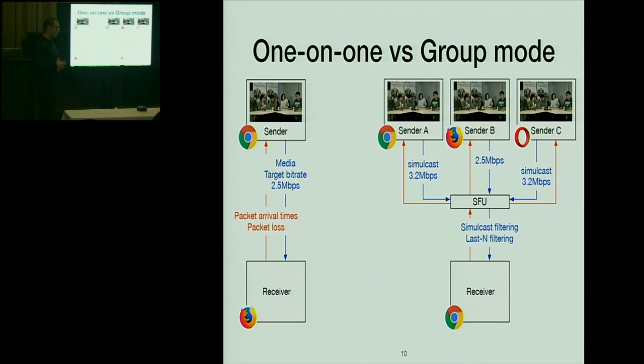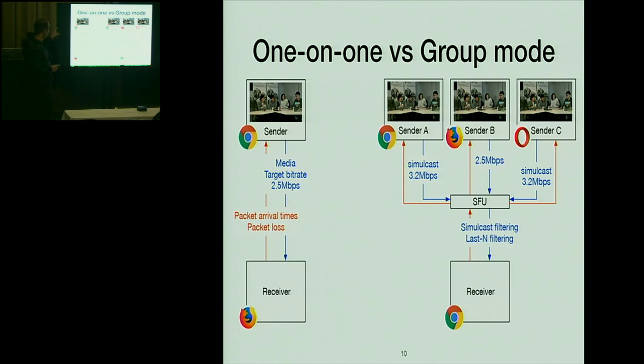This is costly and wasteful if you're not in a group call, because it requires more CPU and more bandwidth on the sender. So for example, this is sort of hard-coded right now in the WebRTC engine, and it's not configurable, but right now what happens is if you enable simulcast, you have a 3.2 megabits per second target bitrate if everything on the network is smooth.